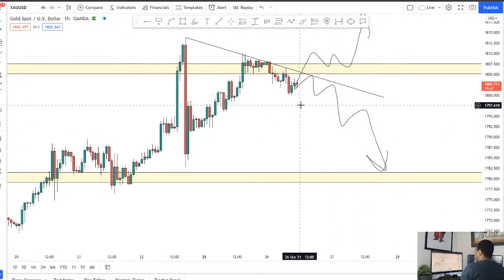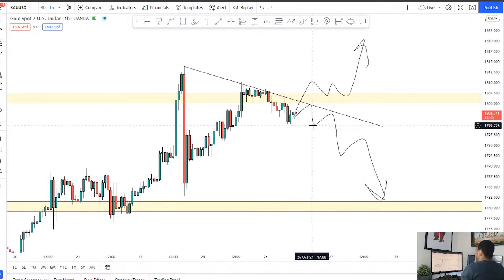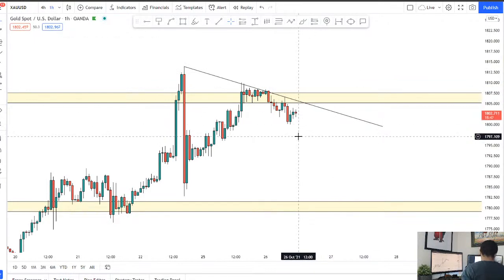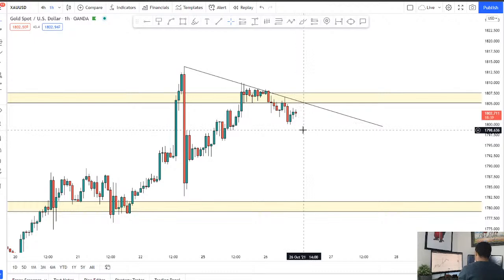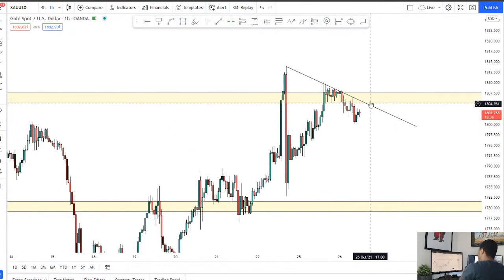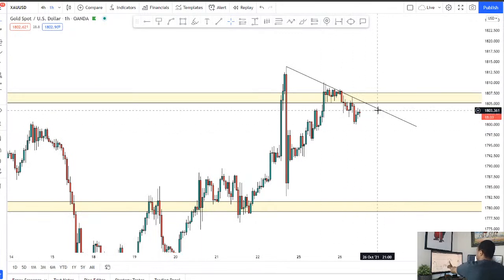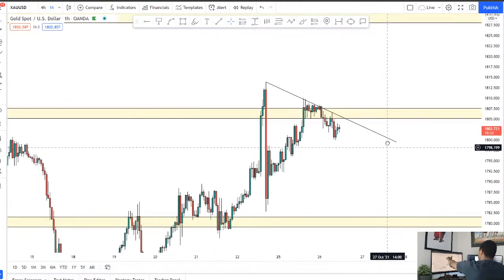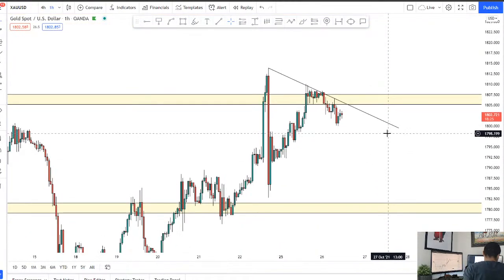So yeah, I'll probably be favoring gold to break to the upside here. If not, and DXY looks bullish again for some reason, we do have some news later, then yeah, we might come right back down. But just see what happens with this level here, and then yeah, if we confirm resistance or break through the trend line, confirm support, then you could be looking at some nice longs or sells.